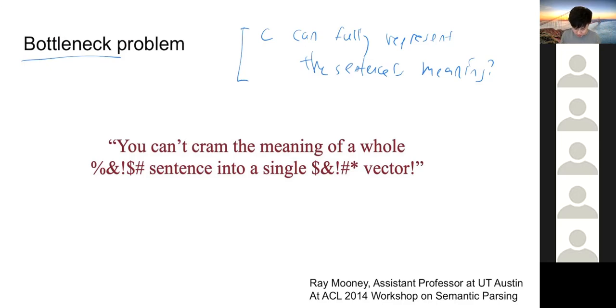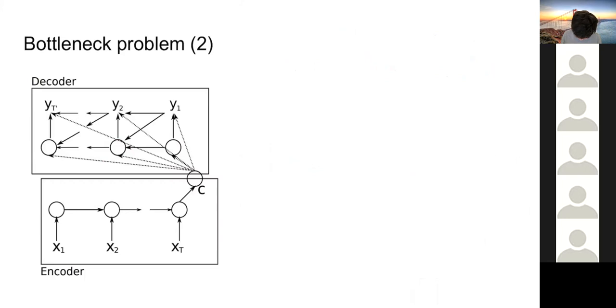In order to resolve this problem, research brought the concept of attention mechanism. So let's see again where the bottleneck problem comes up. We're saying that the C here is just a vector. When you're decoding, the only path that you can refer to the information from the input is this vector. And so this vector cannot lose any information in order for the decoder to work. This is exactly the bottleneck problem.